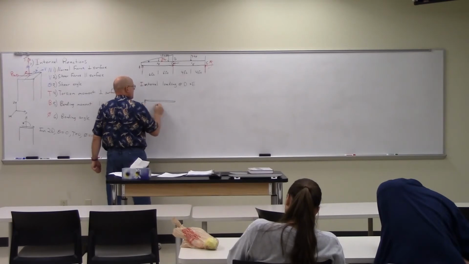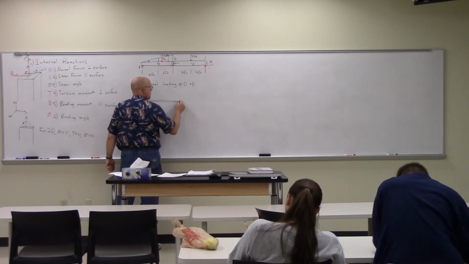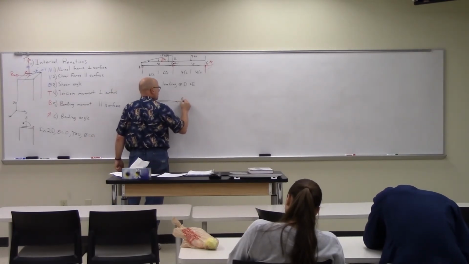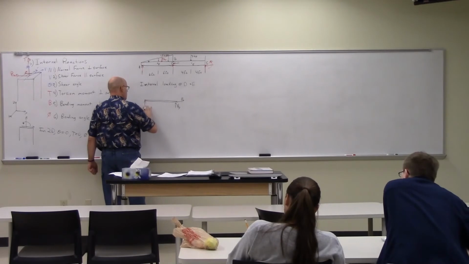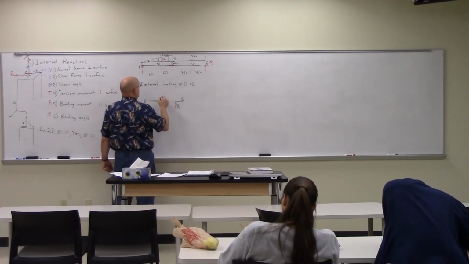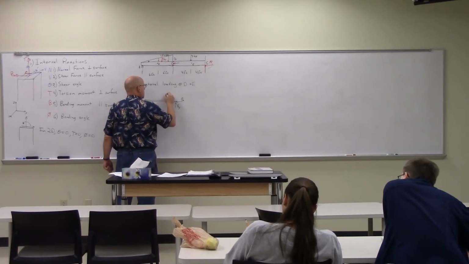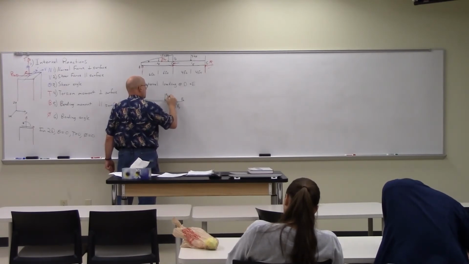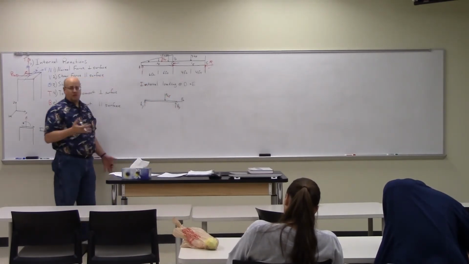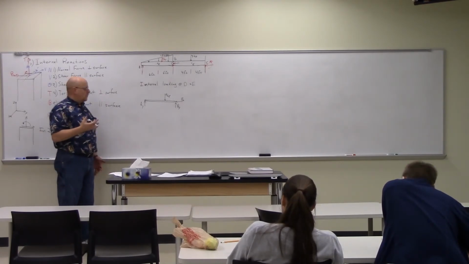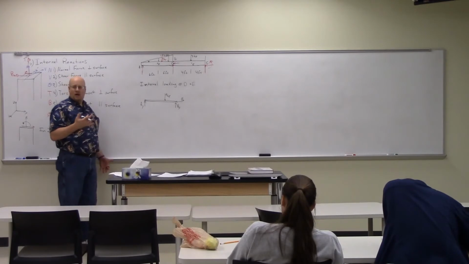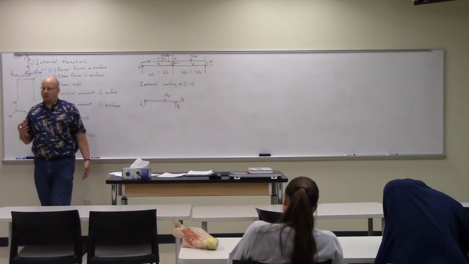has a force at A. We'll call it B sub x, B sub y. Actually, just call this A sub y, because there's no A sub x. And then I've got my 9 kips here. That's all the forces on the left side. Right? Now, what do I not know? Bx, By, and Ay. Don't know any of them. What am I gonna do?